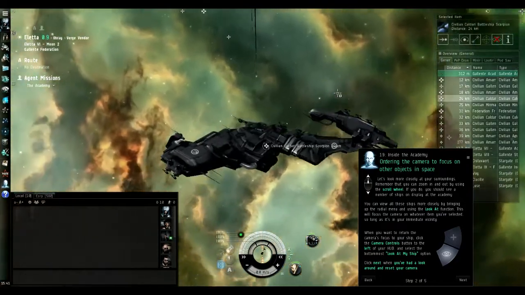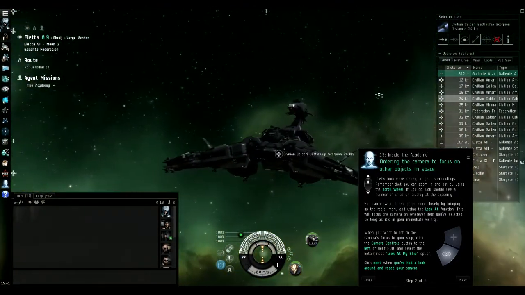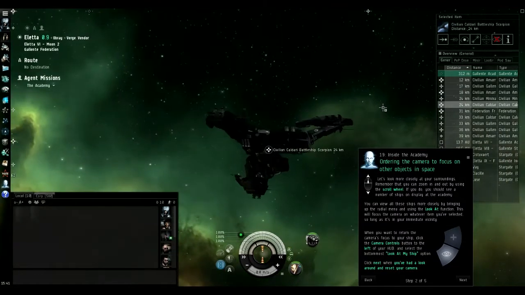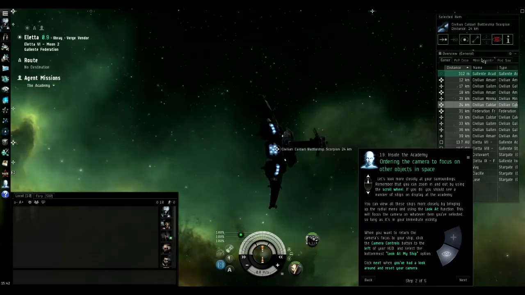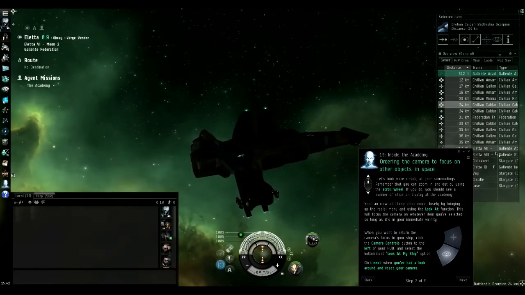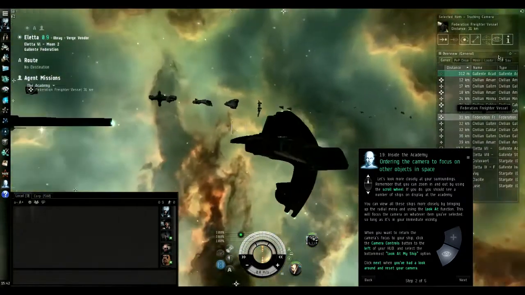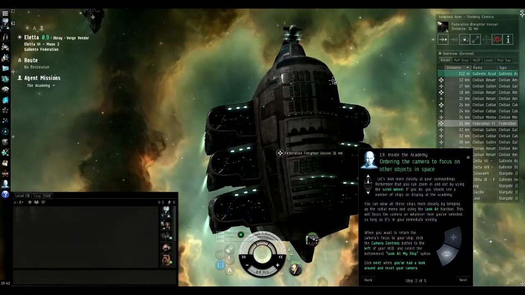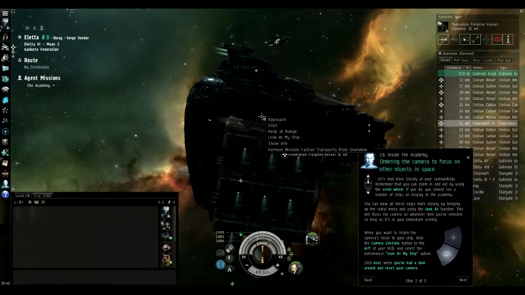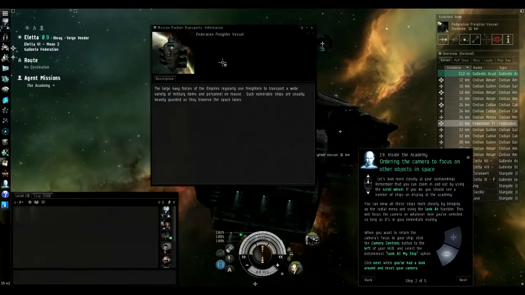And this is a civilian Caldari battleship Scorpion. Why it would be a civilian battleship floating there, I don't know. Okay, to go back to normal, we hit X, and that puts us looking at our own ship. And let's see, there's a Federation freighter vessel, so we'll go ahead and do a look at that. And I believe that's an obelisk. Let's show info. Federation freighter vessel.